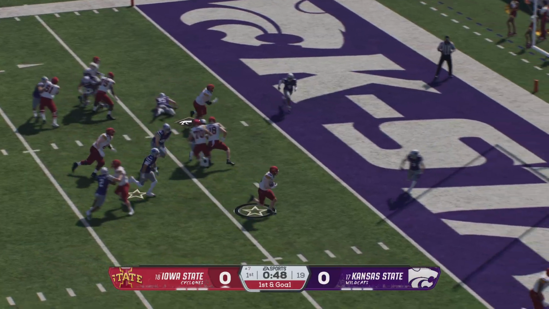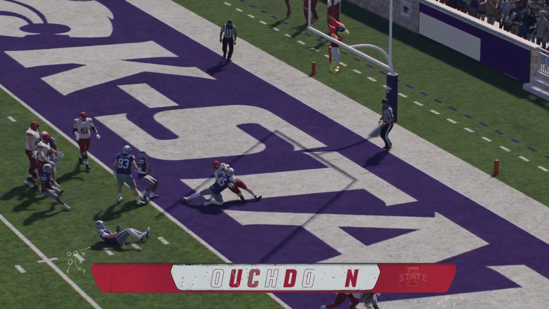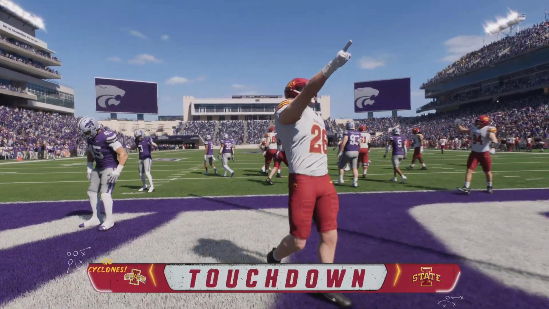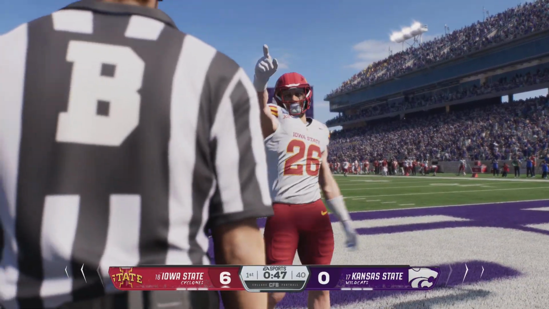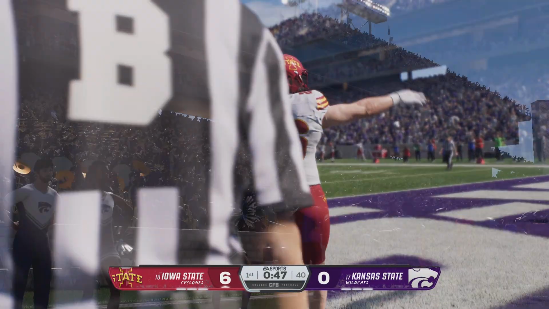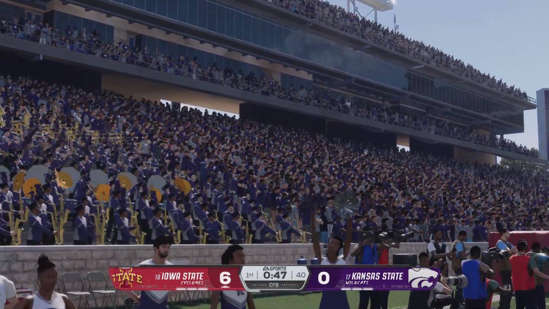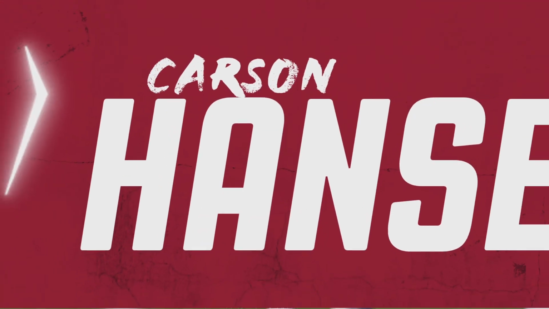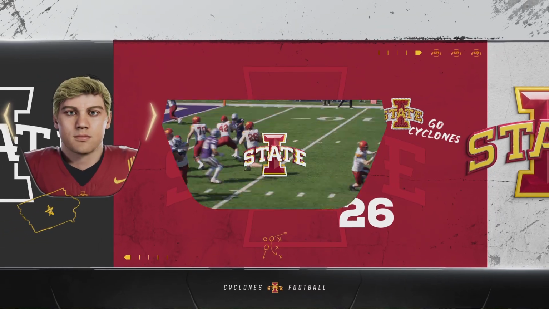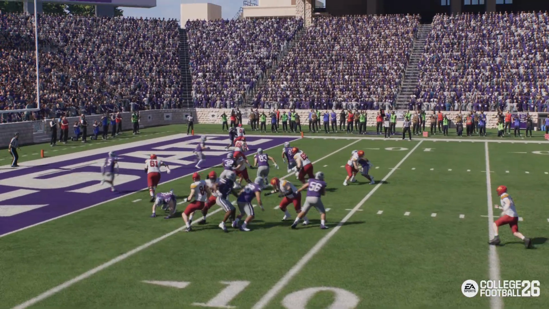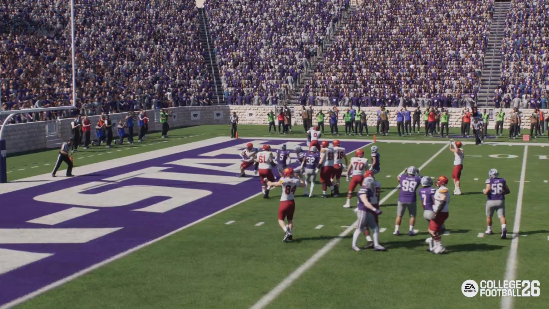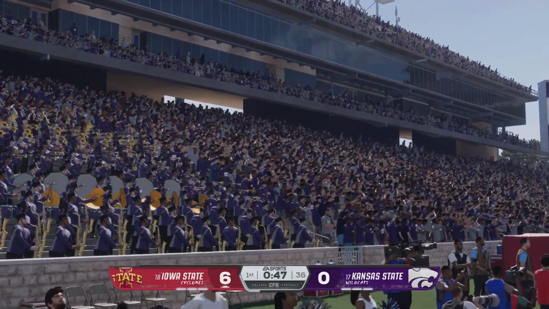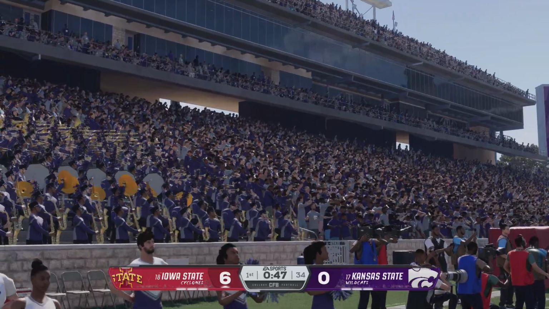1st and goal, handoff. Oh, what a spin! No stopping him on that run. Touchdown, Cyclones. Well, they slow the game down with a long, grinding drive to produce a touchdown. That was impressive. What's impressive to me is the consistency. You know, it's one thing to hit a receiver and you score a big touchdown, but to be able to go and sustain drives and keep the sticks moving, that puts a lot on the quarterback and the execution of the offense, and man, did they make that look easy.